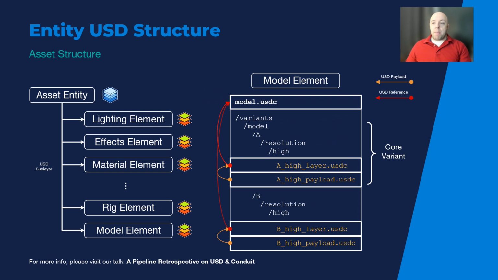As USD is a key cornerstone of the pipeline, every entity and element product has a root USD layer. In addition to these USD layers within an element, artists generally contributed to a core variant. Core variant was our convention for two USD variant sets, model and resolution, which were found on nearly every asset by default. This provided some structure and consistency for our artists who were getting up to speed on working in a USD pipeline. So hopefully this short overview helped set the stage for what we will talk about next.